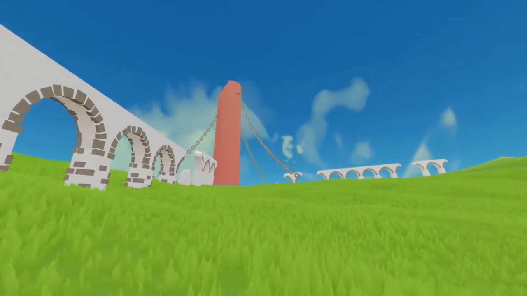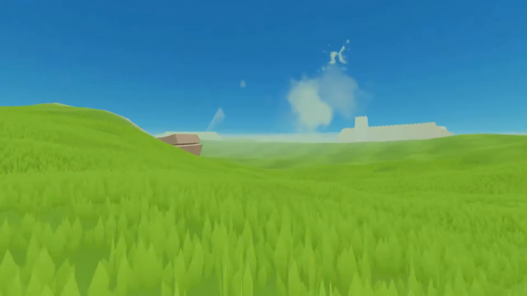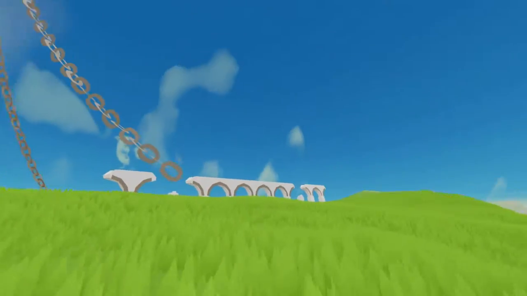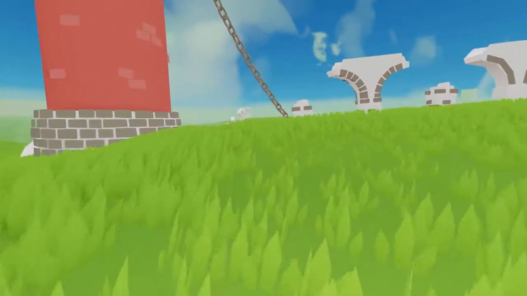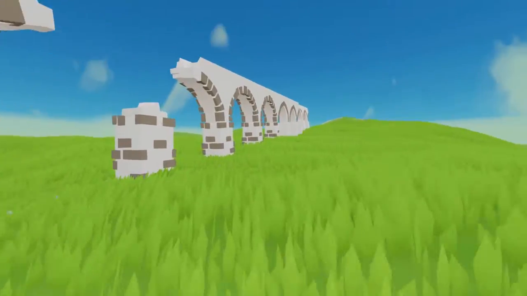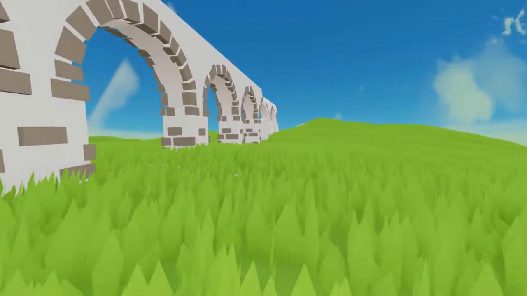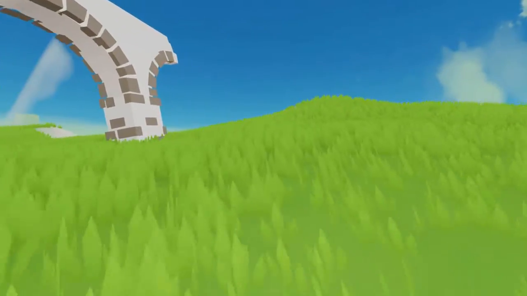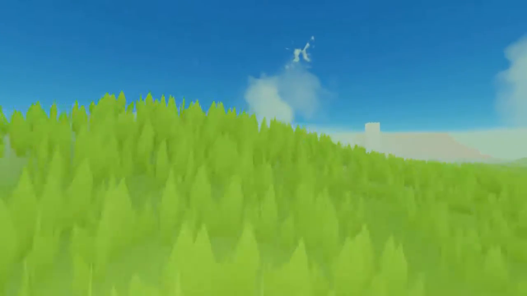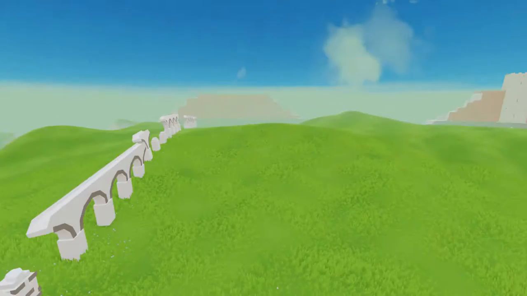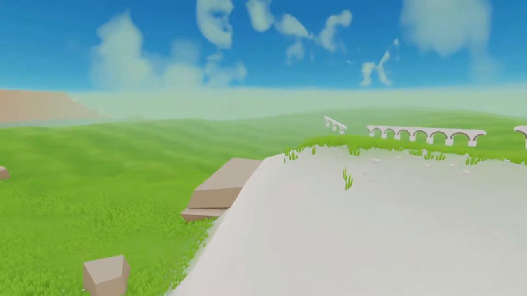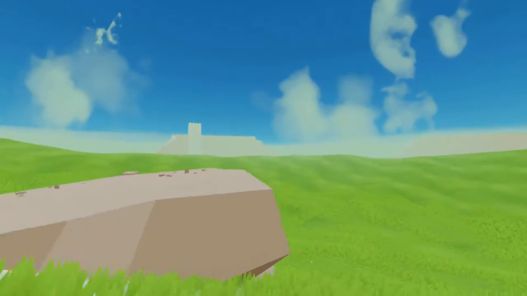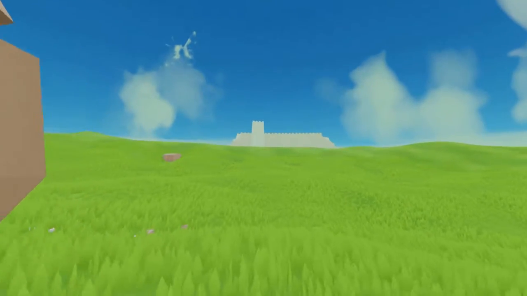Anyways, this is really interesting. I could wander this for a long time if I wanted to, but as of right now it's a very early demo, and the dev said that much of this game is yet to be created, so it's just simple exploration, and the flora and fauna will be added with more updates. Ooh, there's another large area. All right, let's try and get to that area over there in the distance.